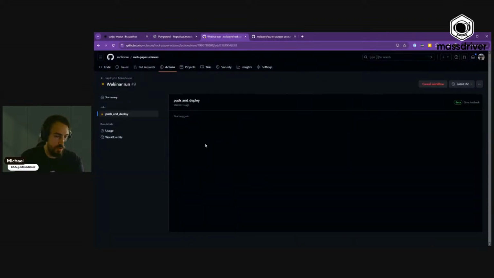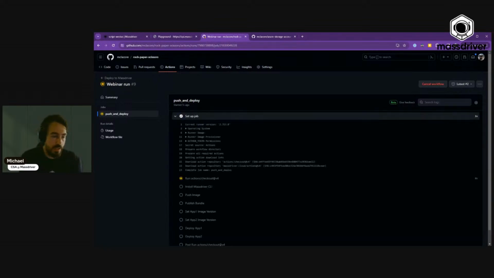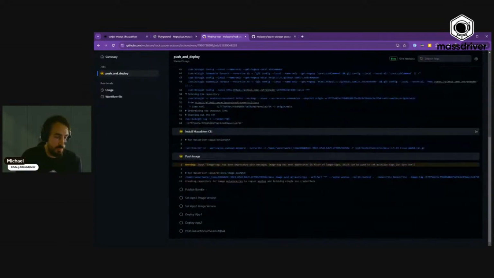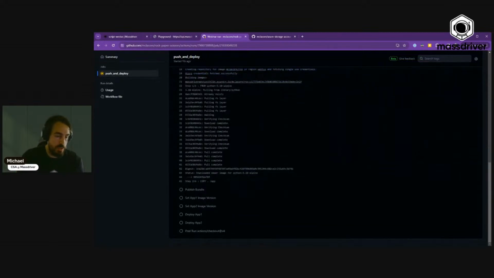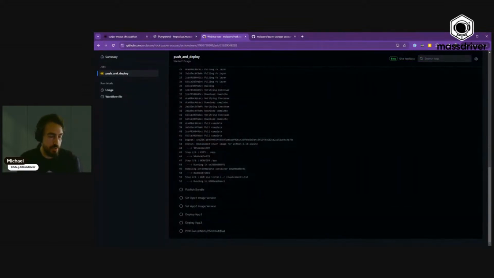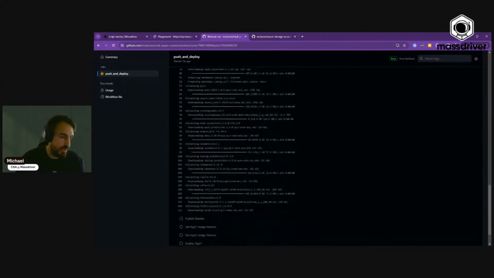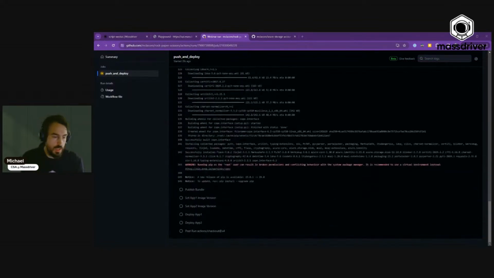And then it'll go through the process of executing GitHub action. Nothing very fancy here that we're going to see. It's going to be pretty much the same thing that we saw in the CLI. It's going to be going through that process of building out the Docker image, pushing it to Azure Container Registry, and then patching and deploying our applications. So while this runs, it's going to take about 5 minutes to complete.